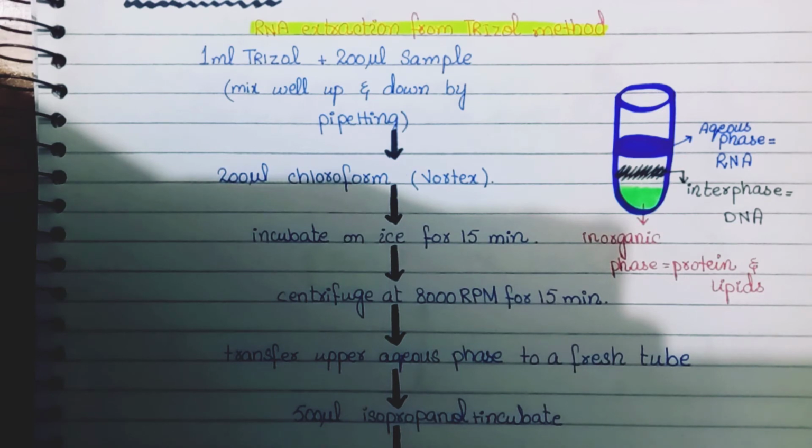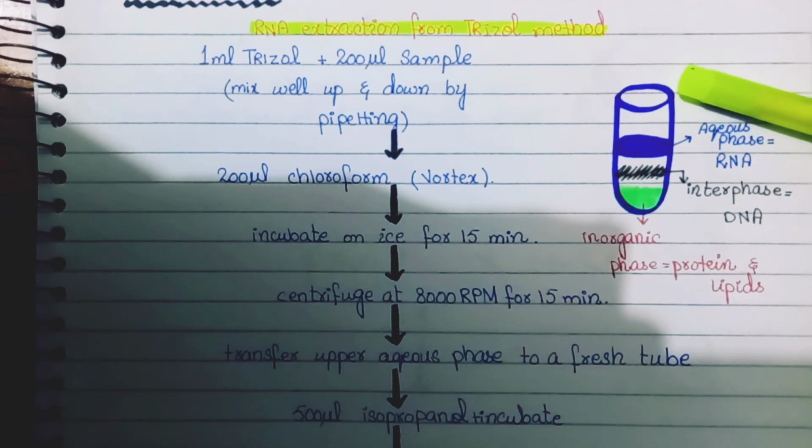So let's discuss the procedure of RNA extraction, and in this video we will discuss RNA extraction by the TRIzol method. Why is it called TRIzol? Because it includes, tri meaning 3 components: phenol for protein degradation, guanidine thiocyanate for nucleic acid binding, either DNA or RNA, and lastly beta mercaptoethanol for breaking the disulfide bonds between the proteins.